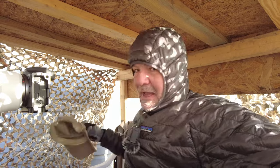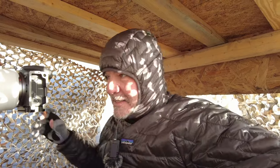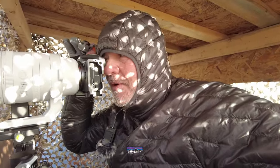The next bird I saw was a male downy woodpecker, and I got a shot of it, but I overexposed it, and I couldn't understand why suddenly my camera was in the wrong mode, and then I figured it out. I had this ball cap on, and I had it really down low to keep my head warm, even with this hood on. And as I would get right on the camera, the bill of the ball cap was changing the mode on the camera.